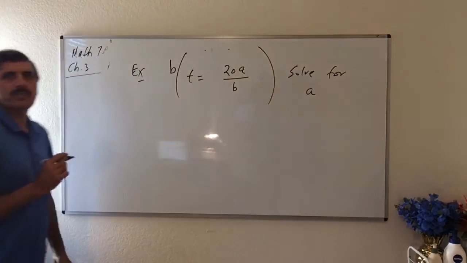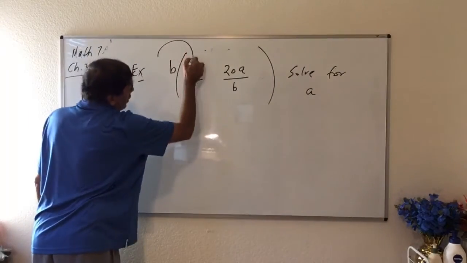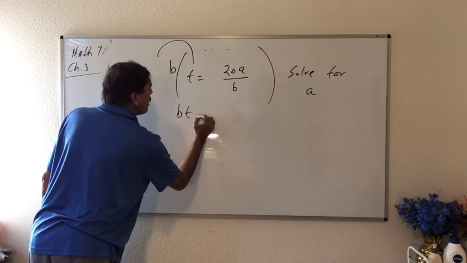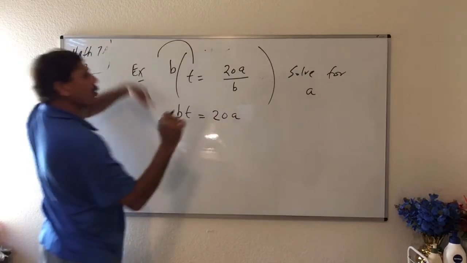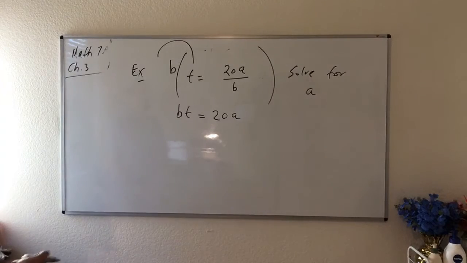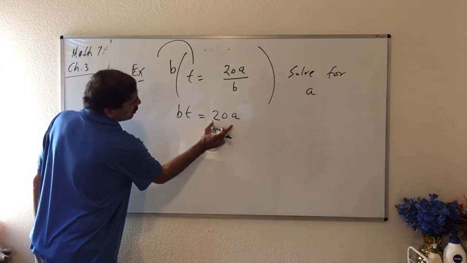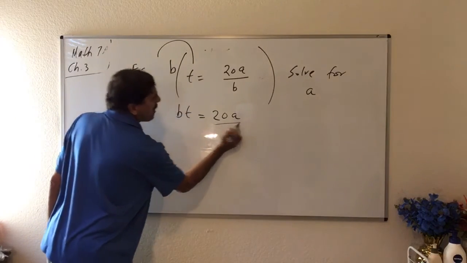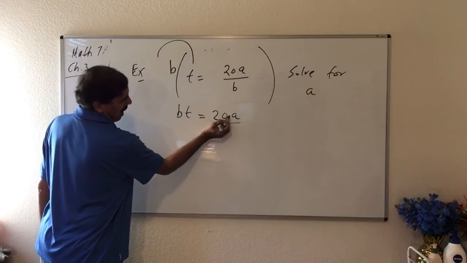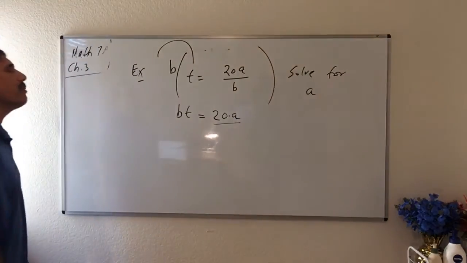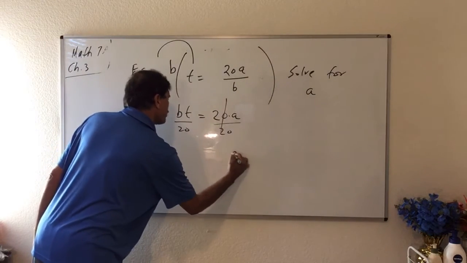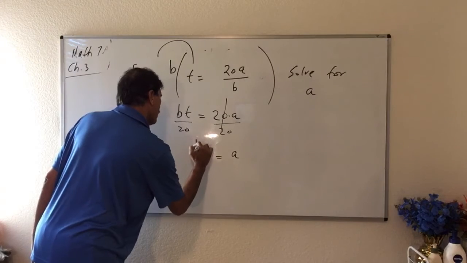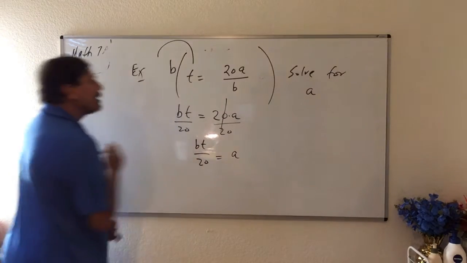So your homework is similar to this. So then, look, multiply here. It becomes b times t. And this b cancels. So what is left over? 20a. So no more fraction. That's the first step. Now we isolate the specified variable term. The specified variable term is already isolated. It is 20 times a, so how do you undo the multiplication? You divide by the 20. So the 20 cancels. So your specified variable is a. So a equals bt over 20, and that's the answer.